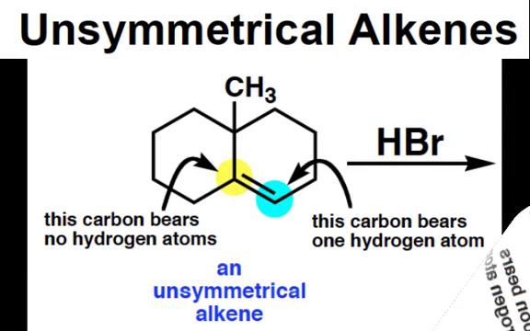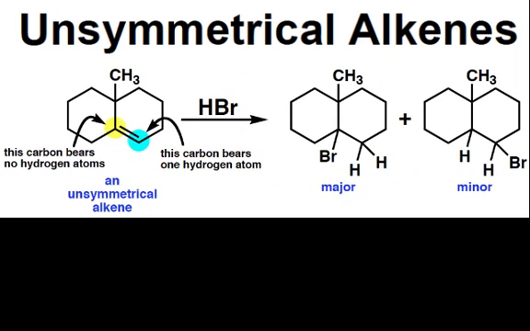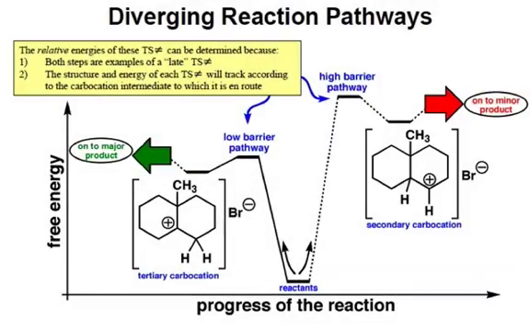If we take a look at the unsymmetrical alkene here and we add hydrogen bromide to it in the same fashion as before, what we'll see is we get a major and minor product. A great way for you to predict what the major and minor products will be for any reaction is to construct a reaction coordinate diagram.